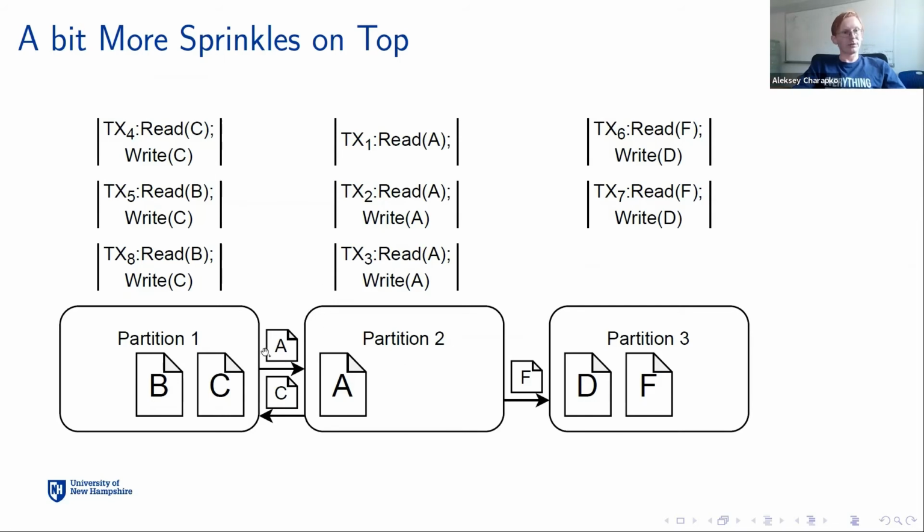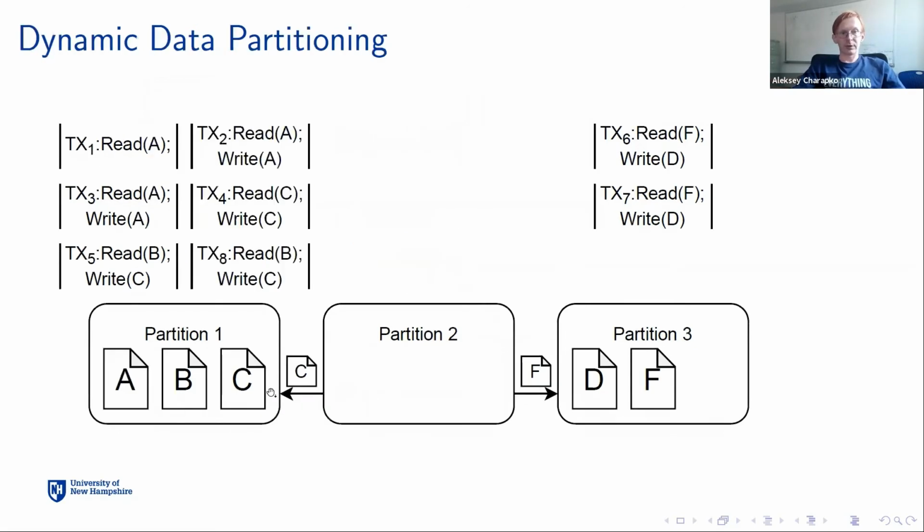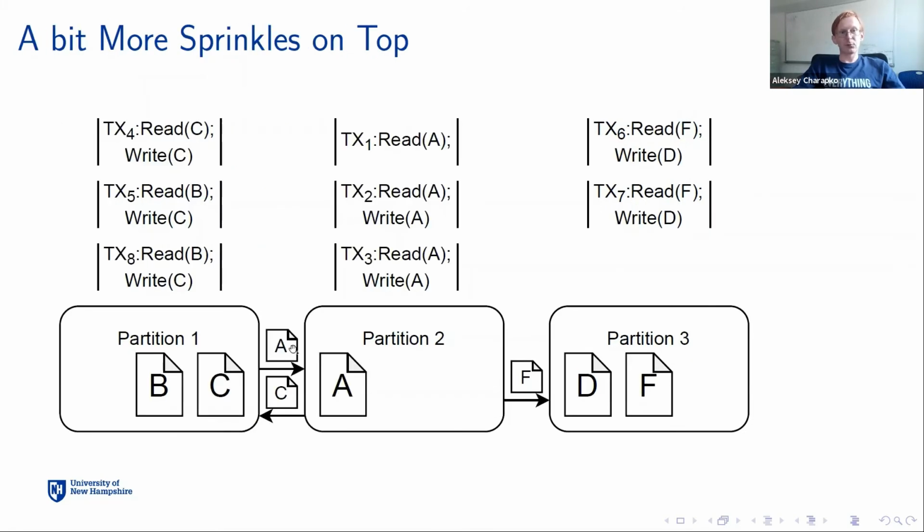What Hermes will do is, for the sake of load balancing, it may decide to add more distributed interaction for a particular batch, right? So here we cut down 2 interactions, but if we add 1 more interaction and actually move object A to partition 2, then we can also move all the transactions, which are relatively small compared to the object size, again to partition 2, and now we can run all of these transactions that involve A in this partition. These transactions B and C that were distributed before now become local after 1 move, and F and D don't change.